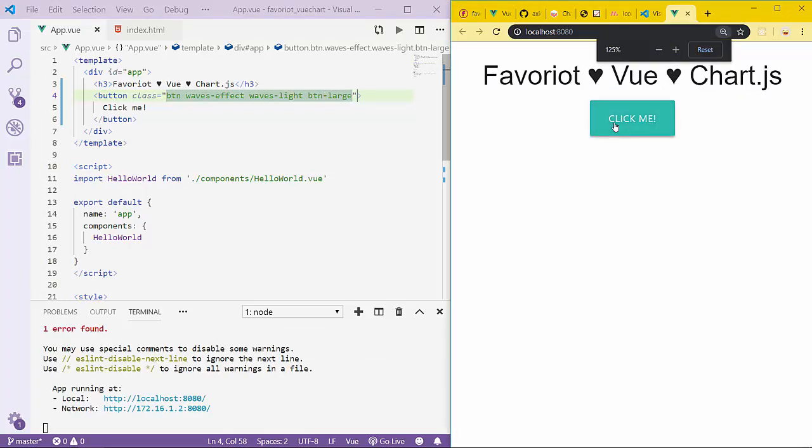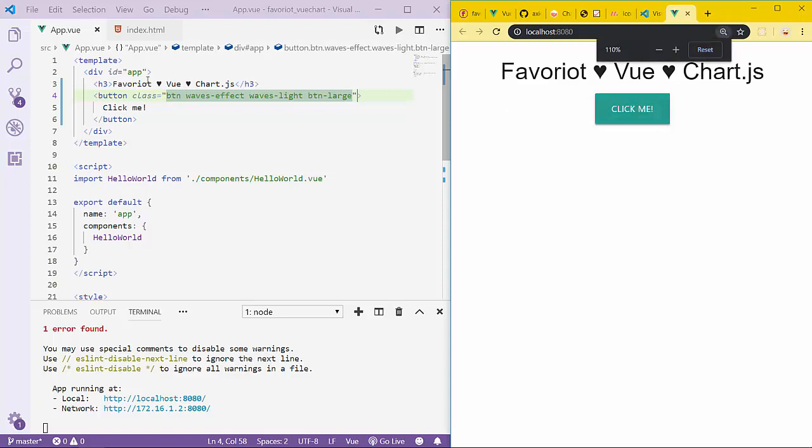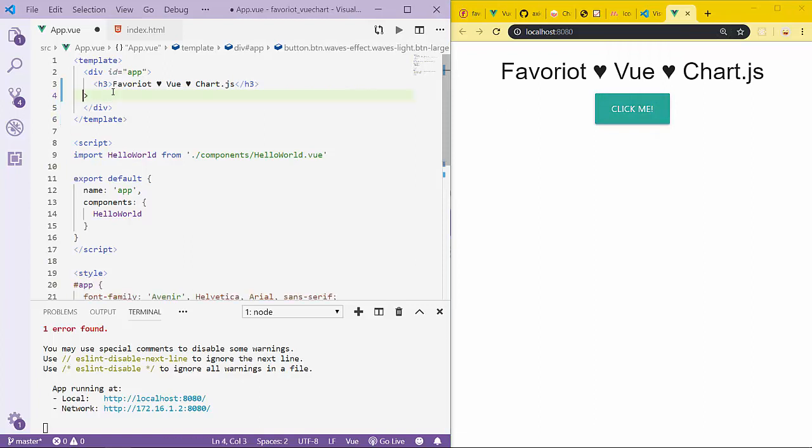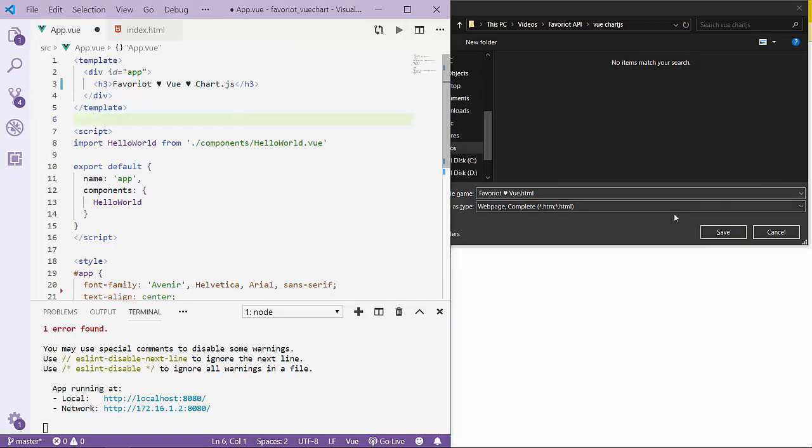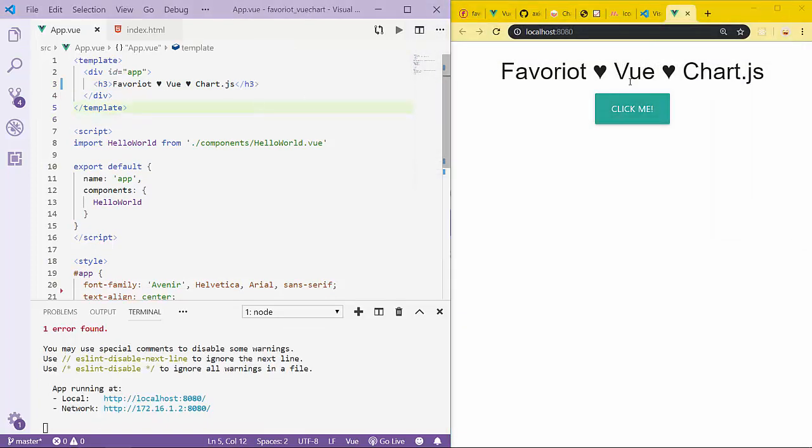Look at this button from Materialize. Nice, right? Okay, so next I will continue to create a component. Save it, and it will look like this.